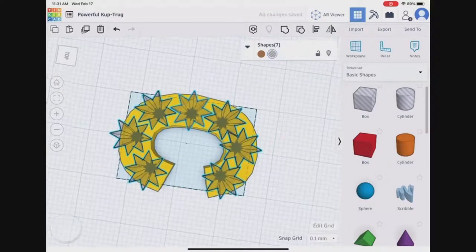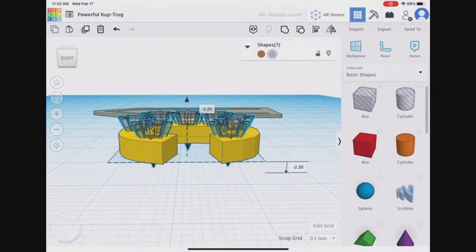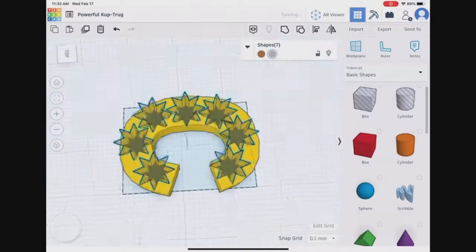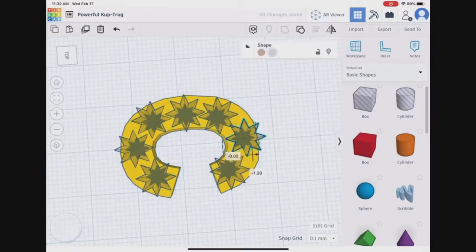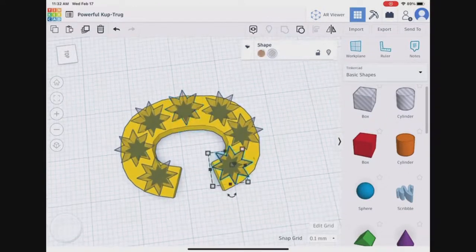Now that I've gotten all the high stars in place and set them as holes, I notice that the stars don't appear very big on my letter. I'm going to lower the stars a little further into the letter so they look a little bigger. Now all that's left is to do a little bit more fine tuning before I group the shapes together to cut the holes.